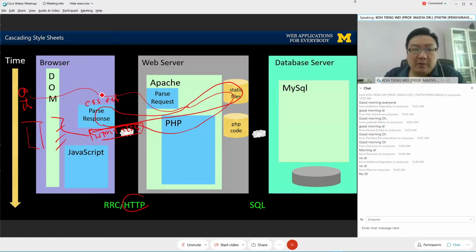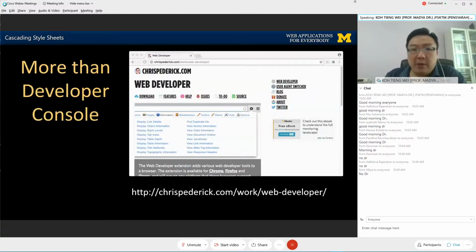We take a look at the implementation of the CSS. Before I proceed, I want you guys in Putra Blast, I did share with you a tool. Please go and install this tool on your browsers because you need it in your lab sections, in your lab exercise. I will tell you how it works and why you need it.